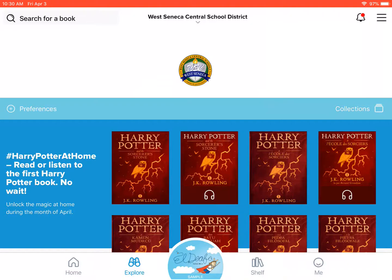If you need directions on how to log into SORA or how to get to any of the things that I'm going to show you today, feel free to check out my website on the West Elementary Library page. I actually have full videos and explanations on how to do all of these things and how to be able to check out a book. So if you want to head on over there, you're more than welcome to look at the examples, and then all of a sudden you can start checking two at a time. Also know that you can add your public library in too.